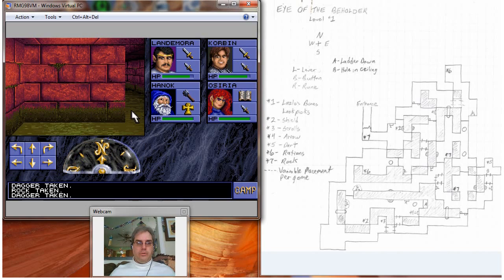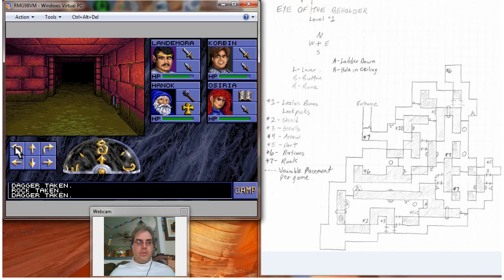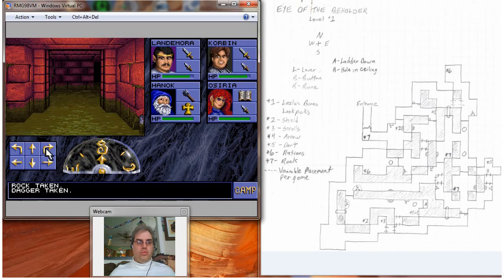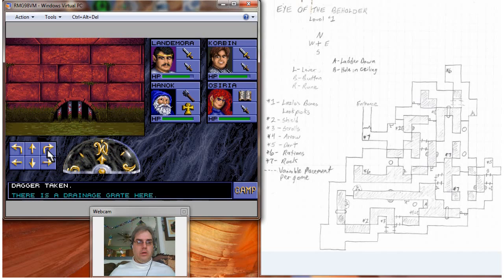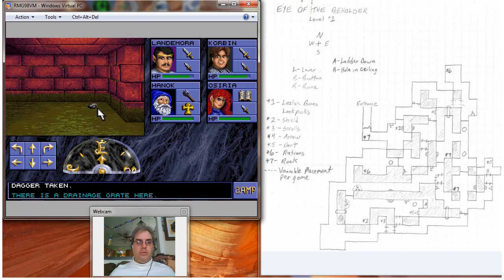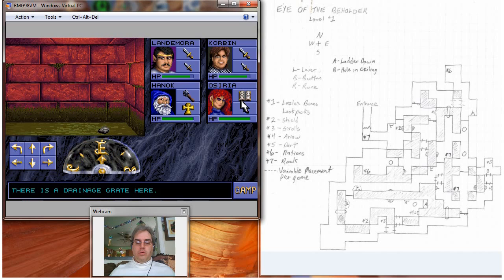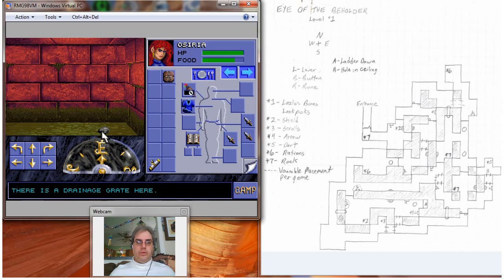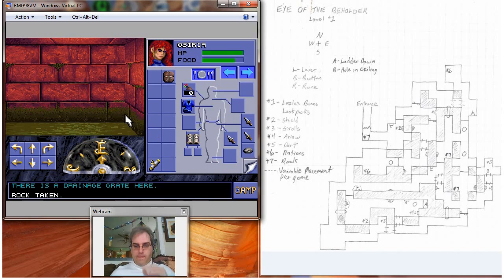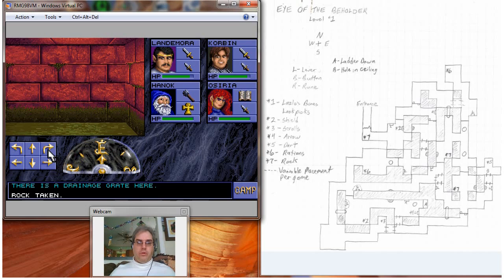We're still good on food anyway. Did I look at that? I looked at it now, so there, and there we go, another rock, which we can give to Osiria. There we go. That way I know when the rock pops up in their hand, that's the last weapon they have for their offhand.